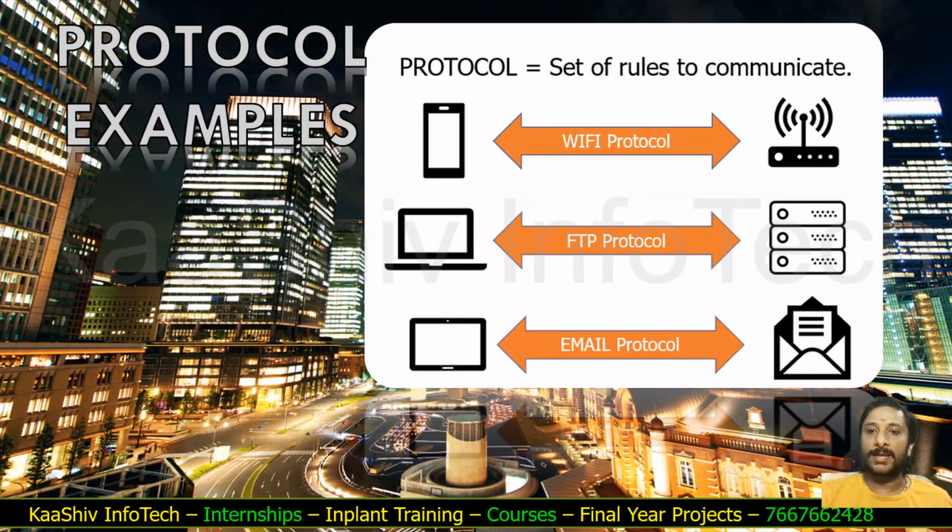So here are protocol examples. My mobile is there, my router is there, and I need to connect to my Wi-Fi. We need a Wi-Fi protocol. I need to send a file to the server, I need to upload my resume to naukri.com: FTP, file transfer protocol. I need to send an email: email protocol. The email protocol can be SMTP, simple mail transfer protocol, or POP3 or POP, the post office protocol.